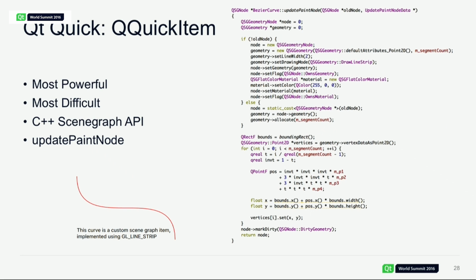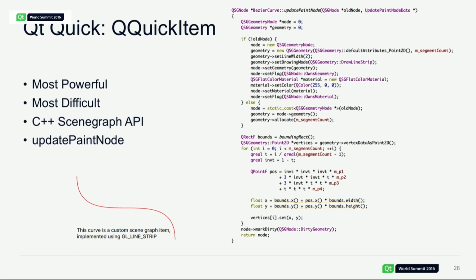The mode for the geometry is a line strip, so for every vertex, it's drawing a line between the individual points. So we calculate the individual vertices of the line, and then use a QSGFlatColorMaterial, which is a built-in convenience for a flat color shader material. And then you get your red line.